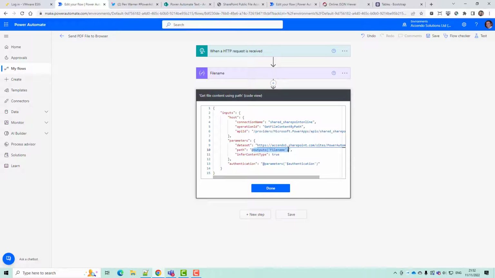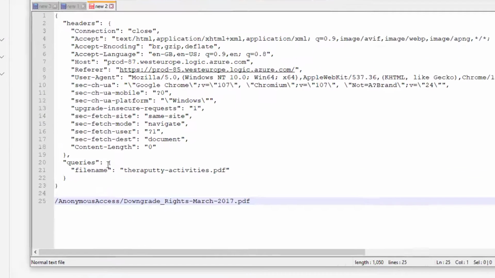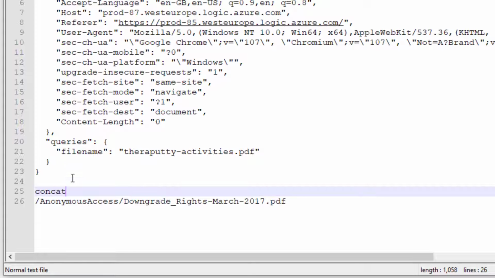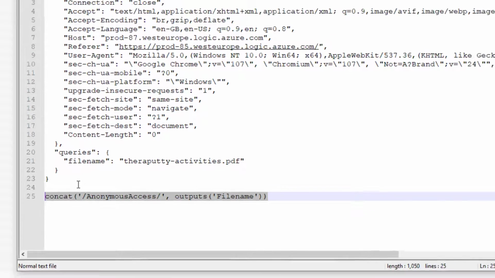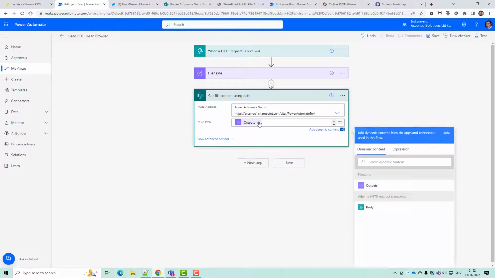So it's just outputs file name. And then I'm going to come over to here, just put together a quick expression. It should look something like that. And then a comma, outputs PDF file name. And that should do it.